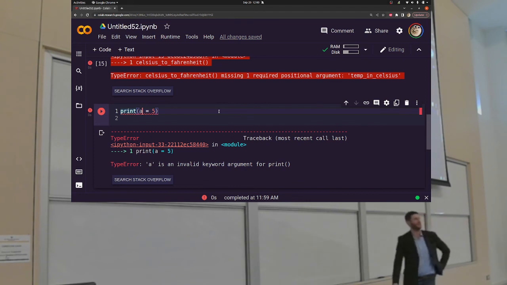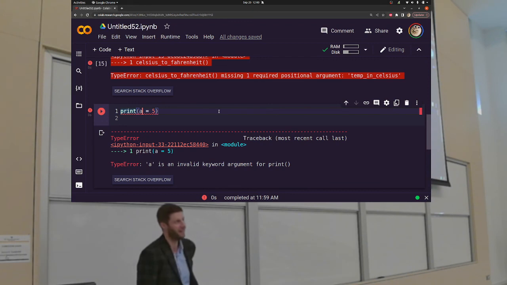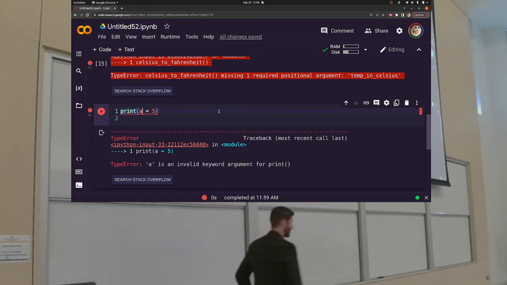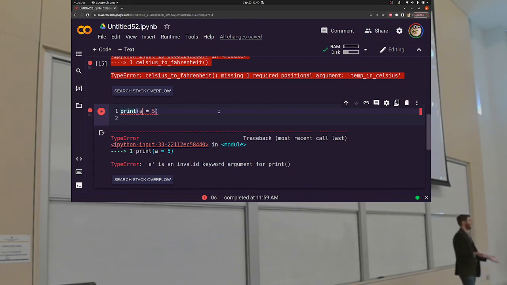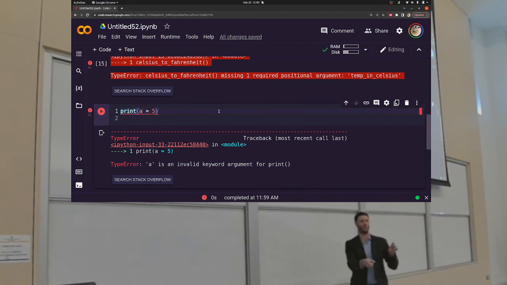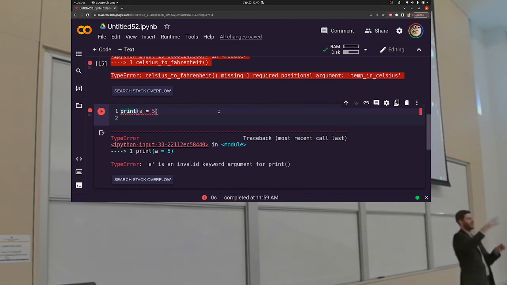Some older programming languages, this code will run just fine, but it could cause some really big issues in your programs. What other programming languages would do is assign that value, and that assignment actually just continues to return that value. So if you say a equals 5, when Python runs it, it puts the value 5 into a, and then it also returns 5, but if you don't do anything with the 5, it just goes into oblivion.